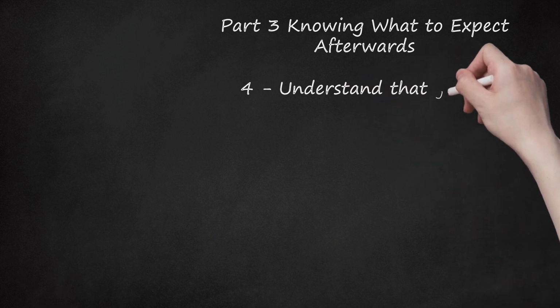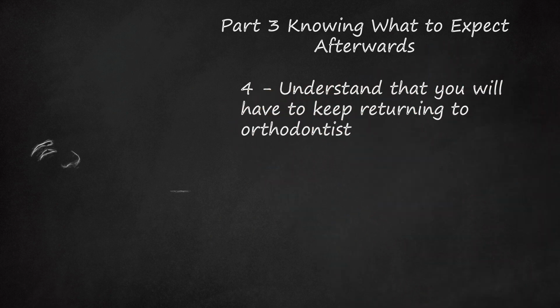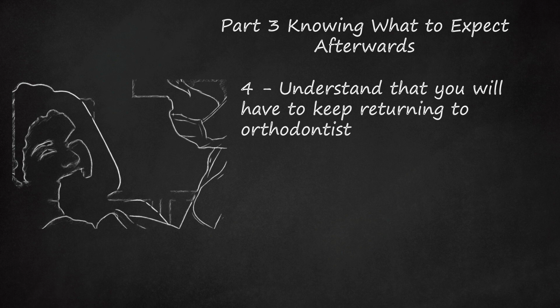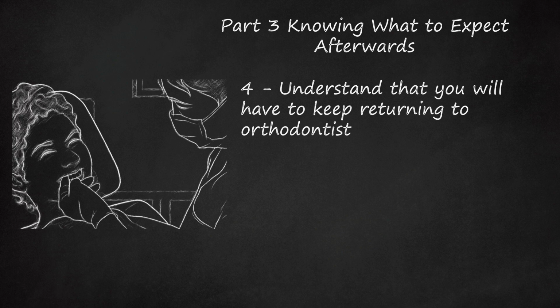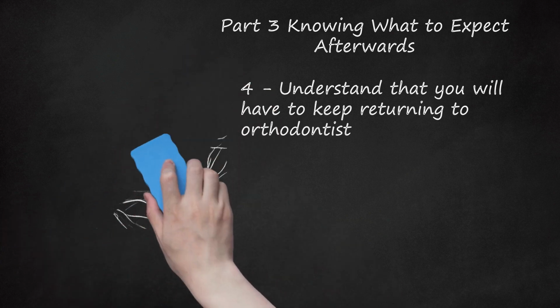4. Understand that you will have to keep returning to the orthodontist. You will still need to visit your orthodontist regularly once you have had your braces removed and are wearing your retainer. They will check up on your teeth to make sure they are staying in shape and your smile is looking great. Book an initial follow-up visit for a couple of weeks after your braces are removed.